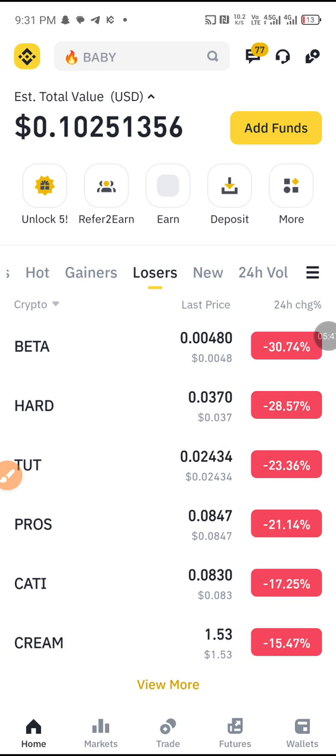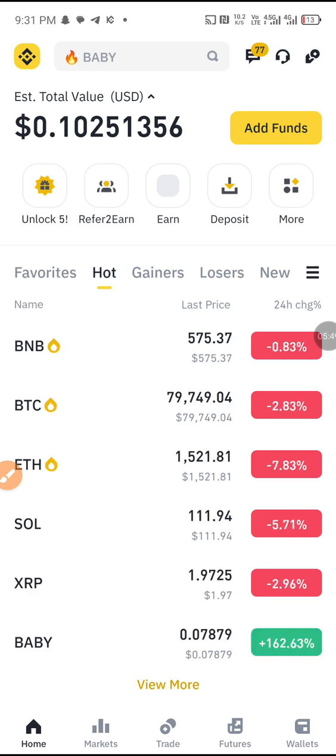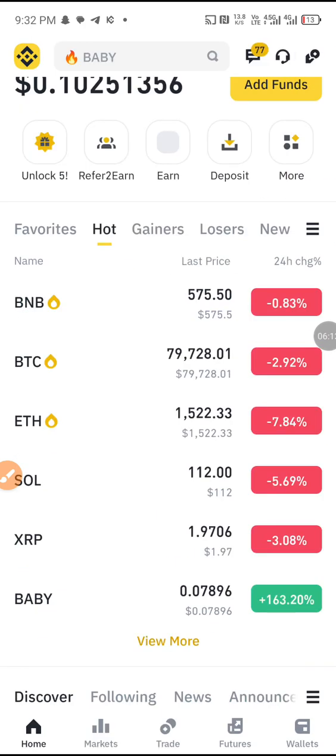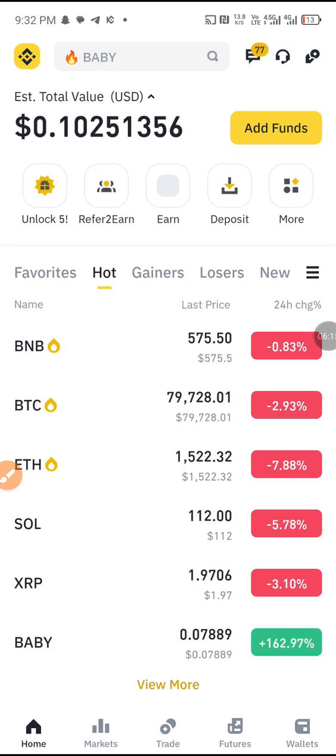No, always look at strong coins like BTC, BNB, ETH, and SOL, which is Solana. XRP sometimes you can look into, because it's going to give you something good. We're all hoping that XRP will pump in the nearest time. It won't be long anymore. And that is it for that. As I said earlier, I want to make this video very brief.